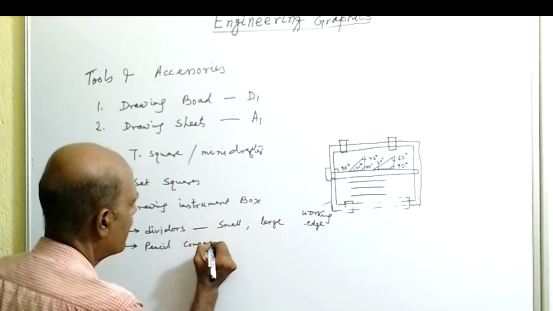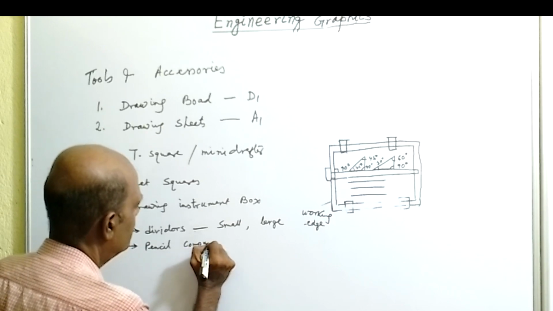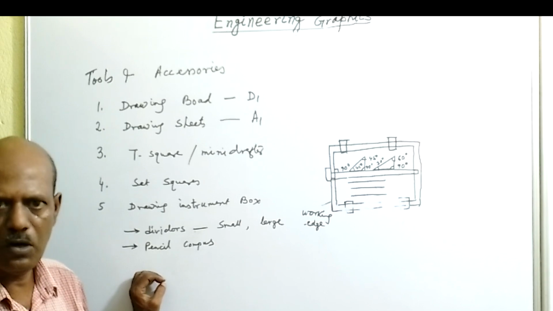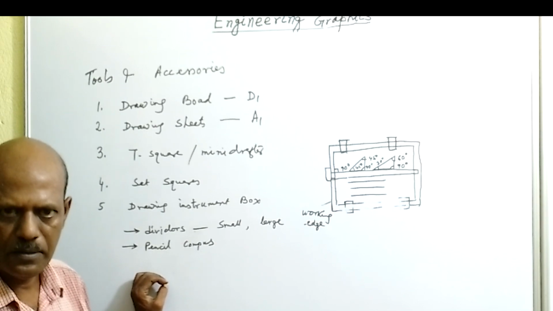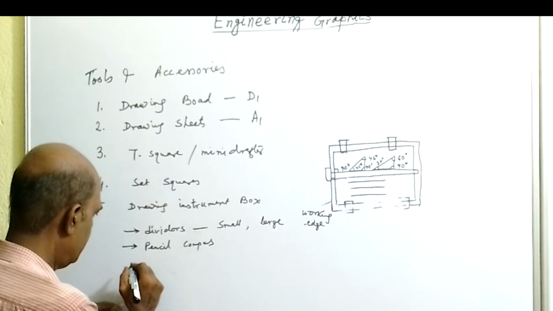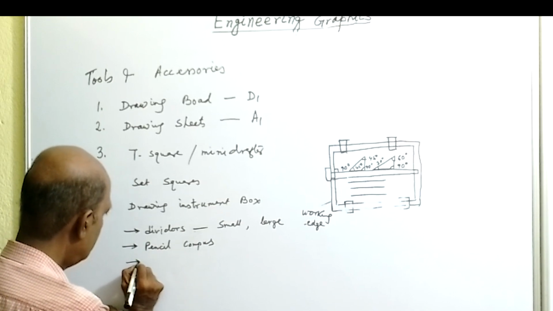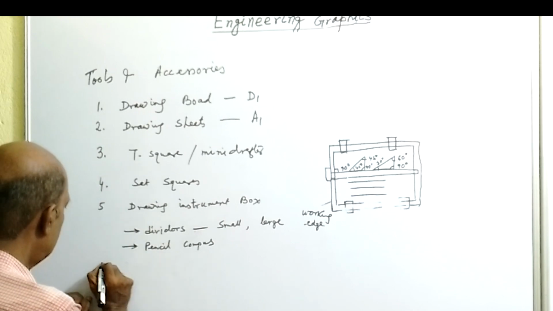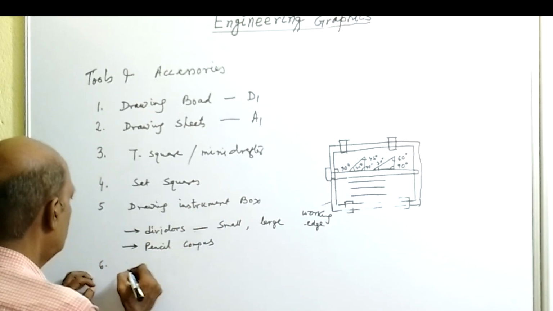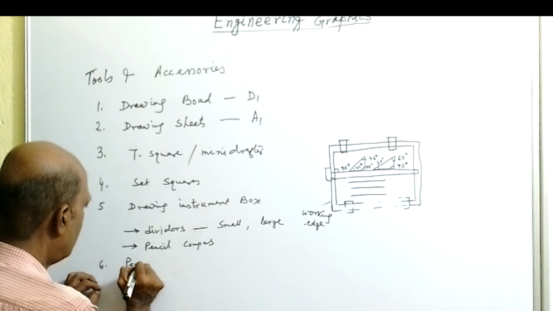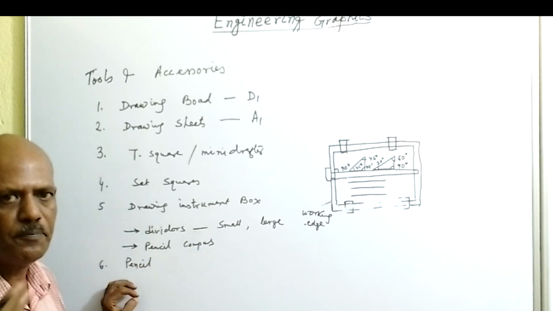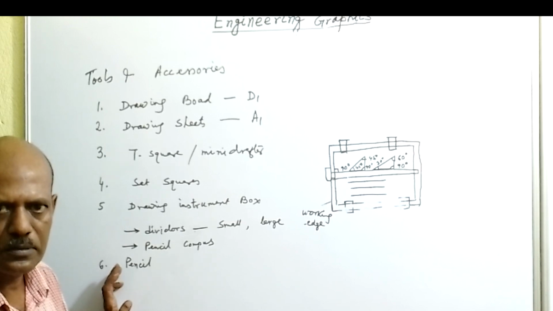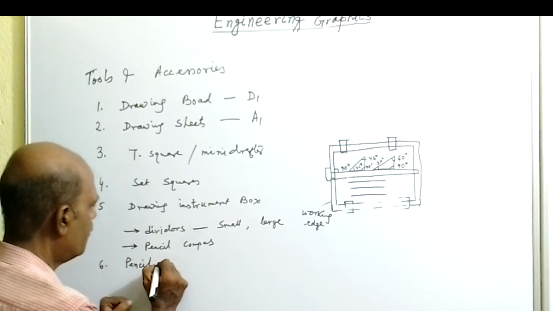for drawing circles. The pencil compass is used for drawing circles or an arc of a circle. Next, the component which you require is your pencil, that is one of the most vital components. With the help of the pencil we are drawing the points, lines, curves as well as symbols. So the pencil is the most important component.